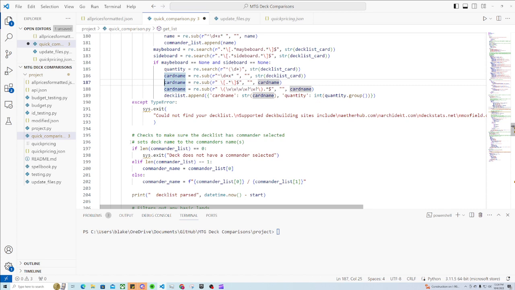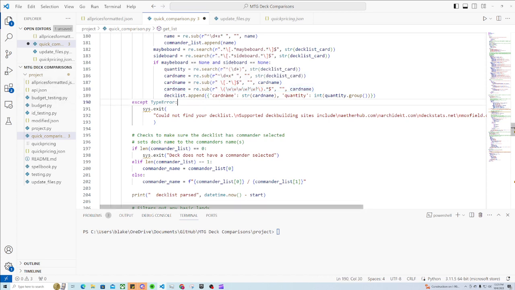So sometimes people will add tags to their deck lists. So they'll say this card is in the draw category, or this card is in the ramp category, right? So removing that information here. We're removing any set information. So we're removing, hey, this is printed in Rivals of Ixalan, or this is printed in Commander Masters, or whatever it is. That is removed here.